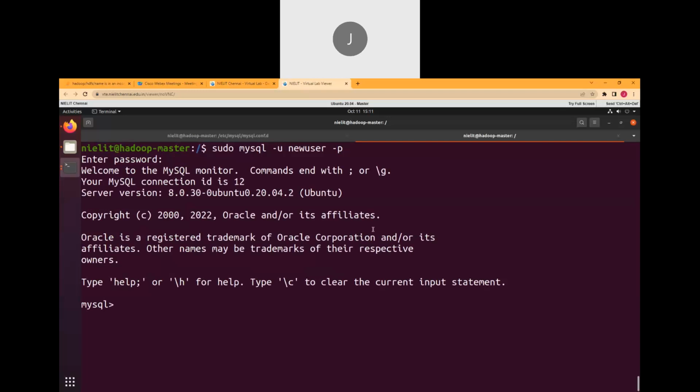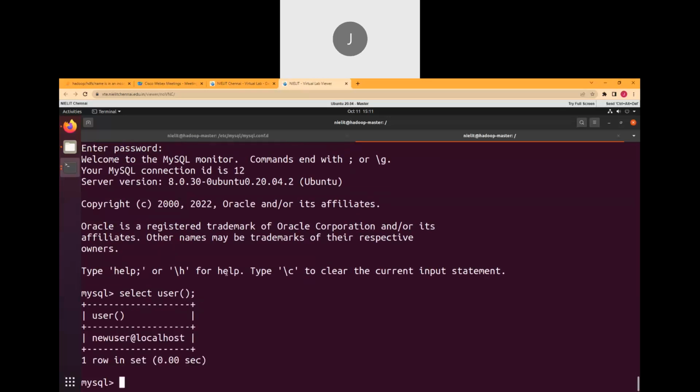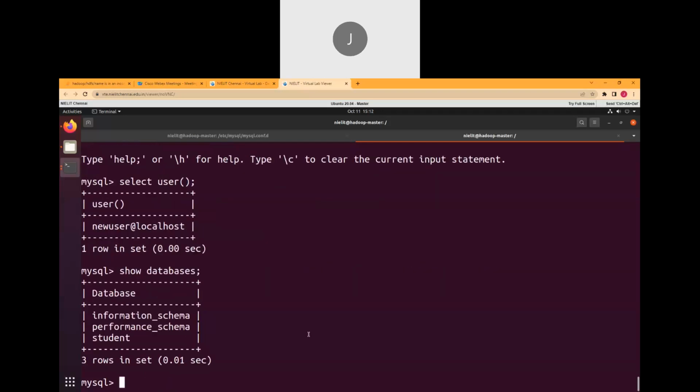Now I will check whether I have logged in as the new user: select user, the currently logged in user. I have logged in as new user. Show databases: it has the student database. It is not having other databases.